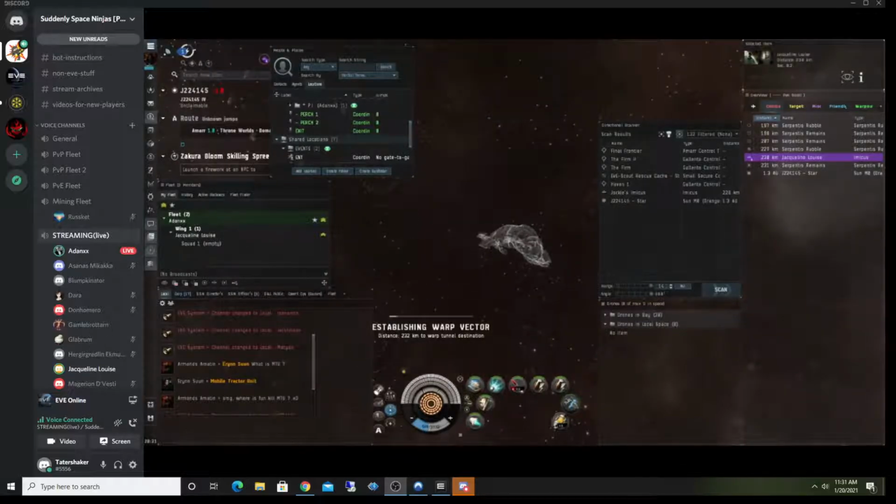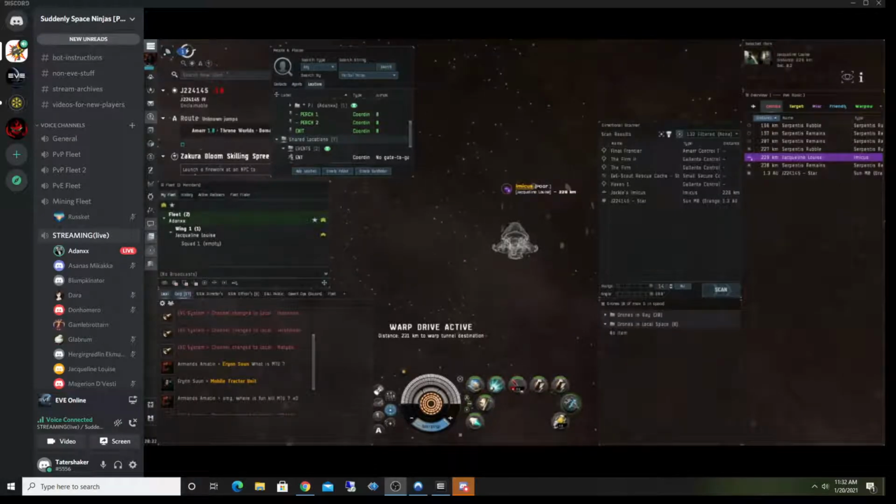Okay, so I clicked on the container she was hacking, and I hit warp to zero. Now, as you watch me, when I land, I'm going to decloak. I'm going to have a slight targeting delay. I'm going to target her, warp scramble her, and web her.